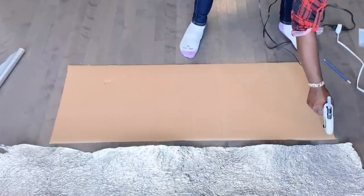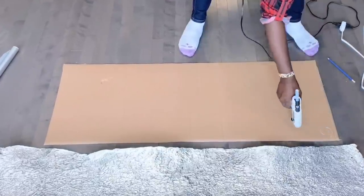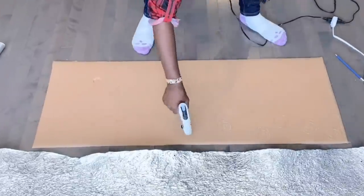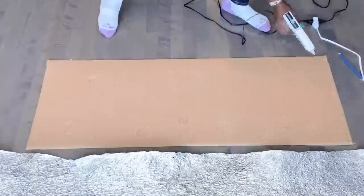Just like with the previous, I will be making some kind of a pattern on this as well using my glue gun. Let your creative juices flow. There is no rule book for this. Now let's carry on.